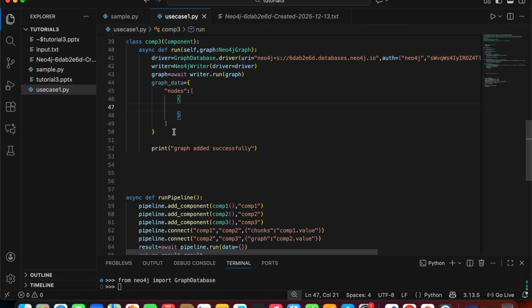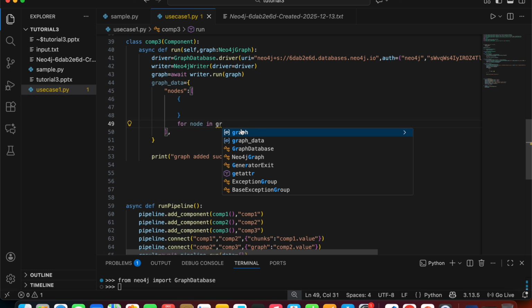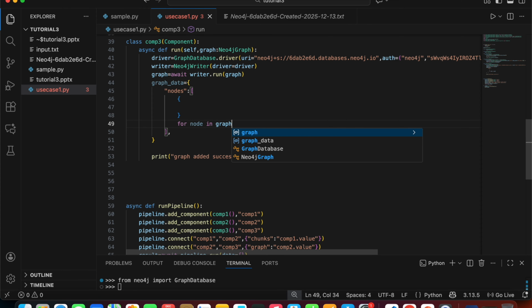There you can simply put a comma, and here I can simply write for node in graph dot nodes. If I'm not wrong, this is going to be like that, right?